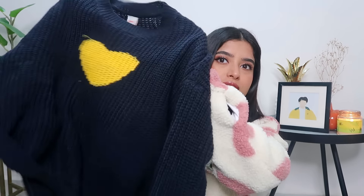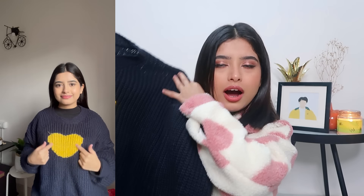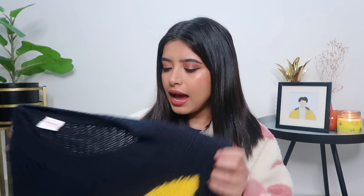Second is this sweater. I think I have worn this before and you guys asked me about it on Instagram. It's just a basic knit sweater but it has a little yellow heart — just a pop of color. It looks so cute. I just wore it at home over a simple H&M sweatshirt and it actually kept me warm. For me it's okay — this with a sweatshirt is enough. I got this in size small and it's a bit of an oversized fit but I really liked it.